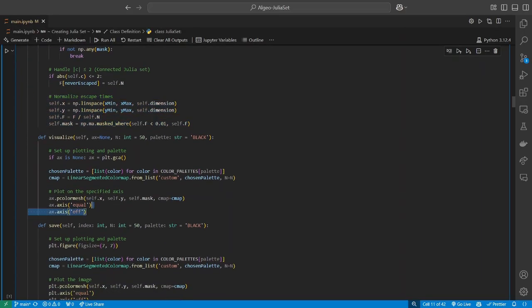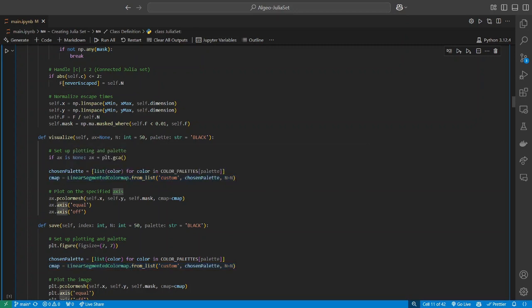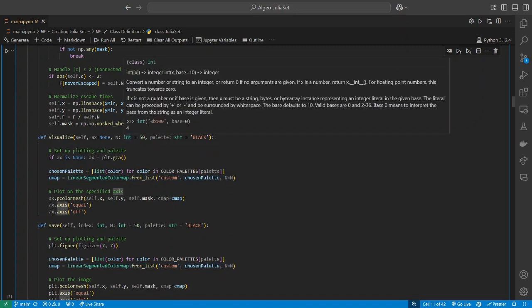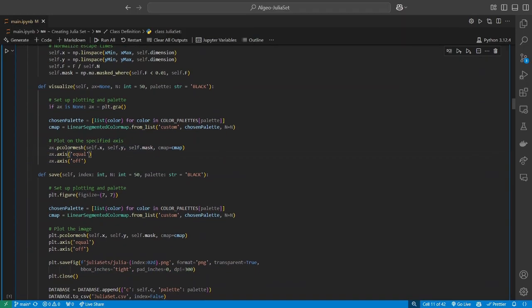Now for the visualization, we take an axis from a figure, then the number of gradients, and then the palette color that we want, which I defined in the initialization before. The chosen palette is selected from the palettes, and then we make the cmap as a linear segmented color map with the number of gradients here, and then we plot the axis.